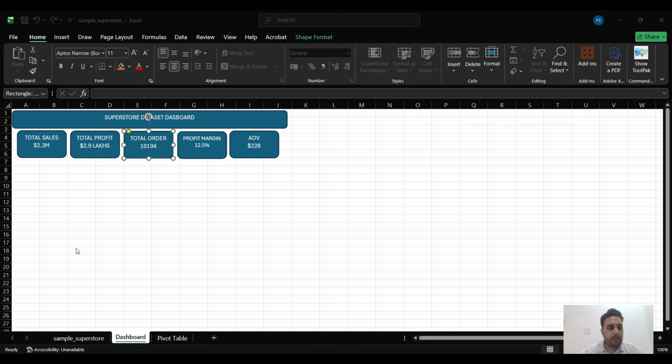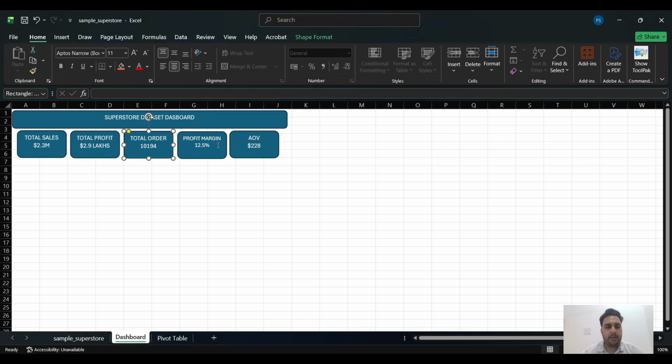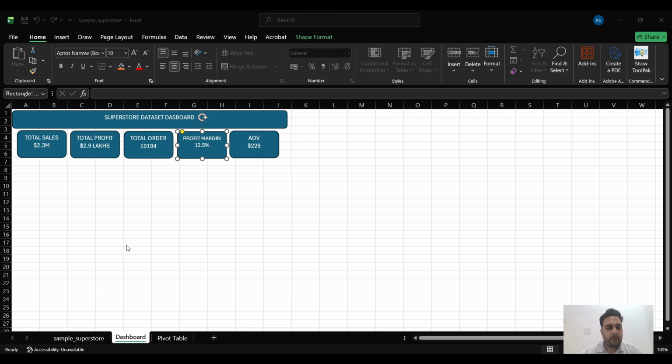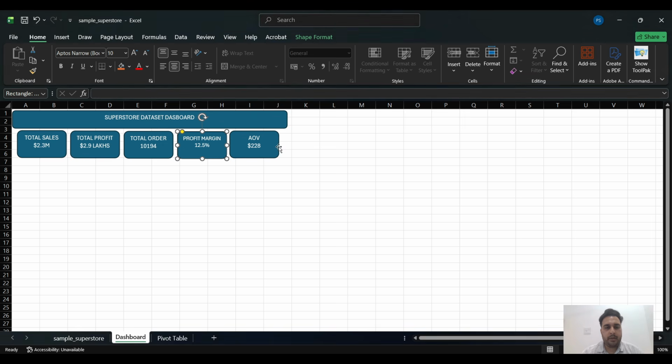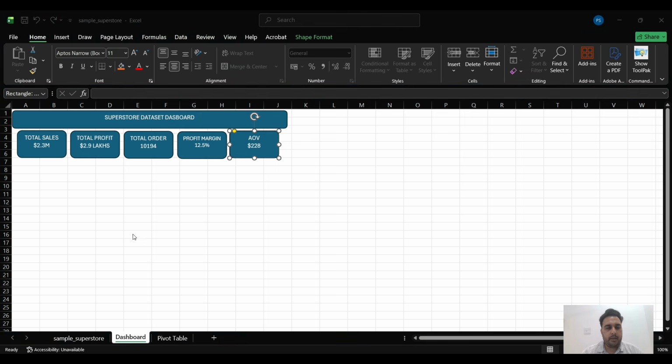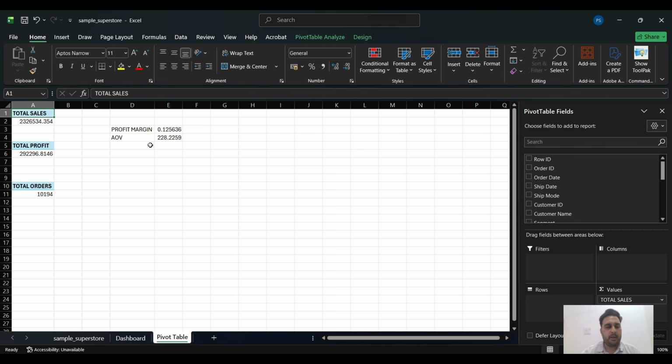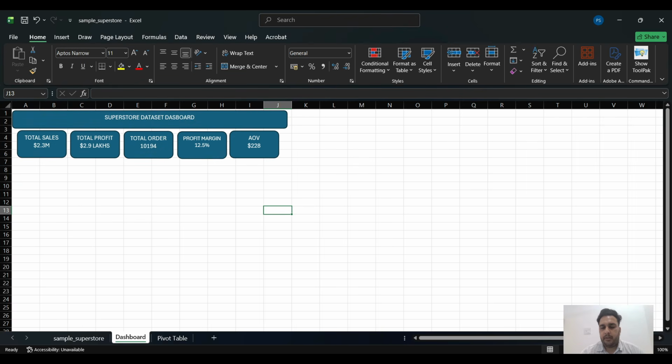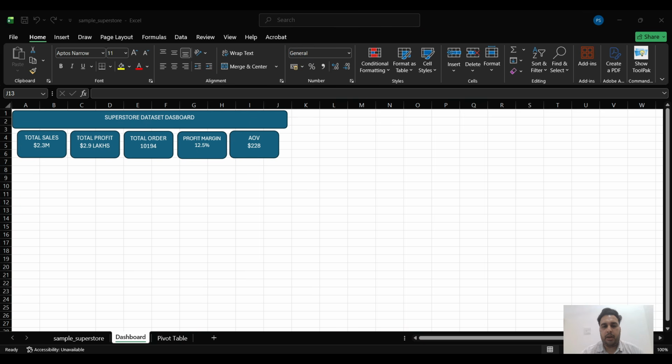So we can also link to the sheet, right? Okay, same way. I'll select the pivot table sheet. I'll right click on this box and link to the pivot table sheet, right? And to average order value link, and I'll link to the pivot table sheet. Okay, same way we have performed it for others. Okay, so now I'll click anywhere on this box. I'll be able to get it to the pivot table sheet where this entire calculation has been done. Okay, perfect, that's great.